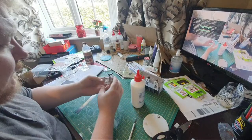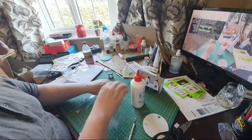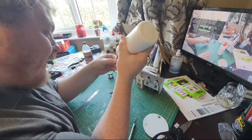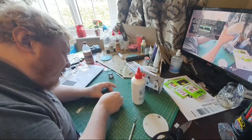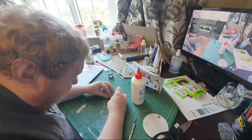Okie dokie. Hey, no running away. Now we're putting the bottom section. There we go. Come on, in you go. Push the walls up so it all meets.